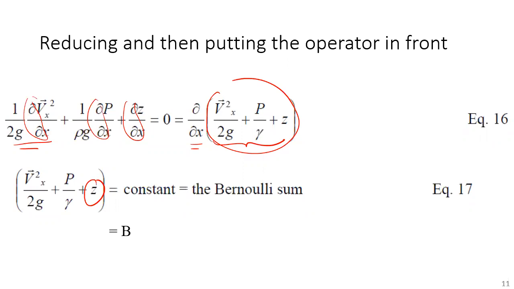You're adding z to p over gamma. What are the dimensions of p over gamma? Length, right? You know that from fluid statics. What are the dimensions of v squared over 2g? I'm going out on a limb now. What do you think the dimensions of v squared over 2g are? Length. This equation is dimensionally consistent. So it's odd to be thinking of energy as having the dimensions of length. It's actually a little more complicated than that, but for this course, that's how we're going to leave it.